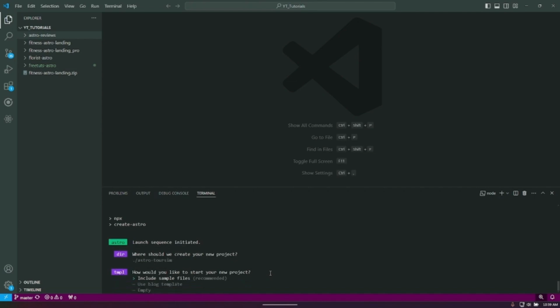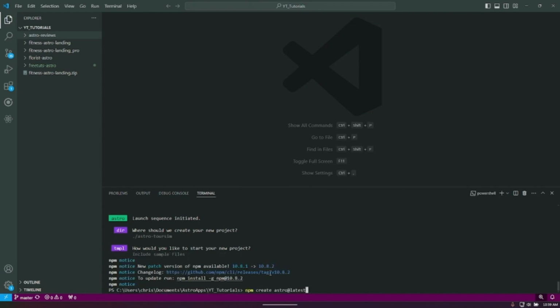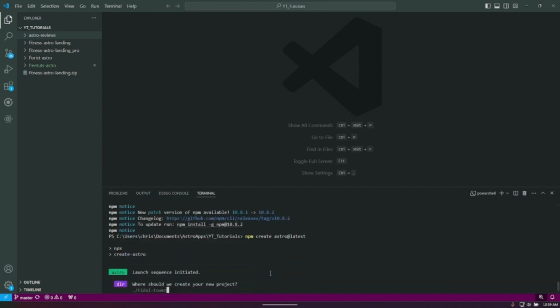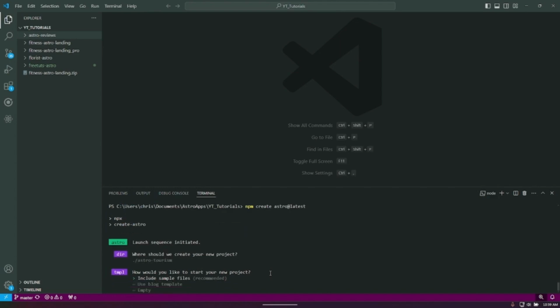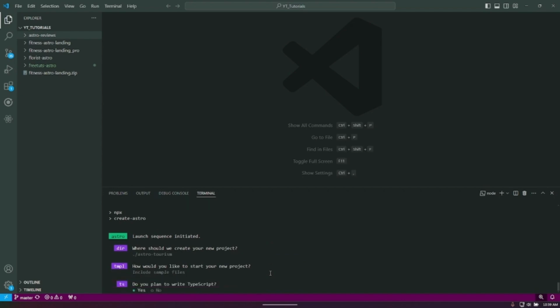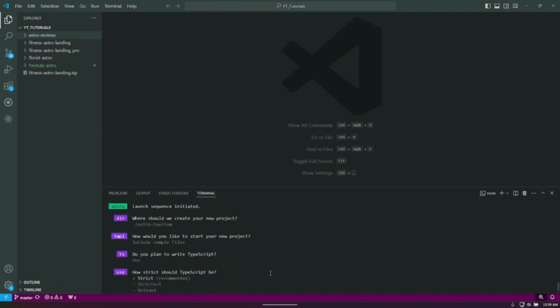Probably spelled that wrong, so let's start that again. Astro dash tourism. That's it. And I'm just going to include the sample files, and we don't really mind.